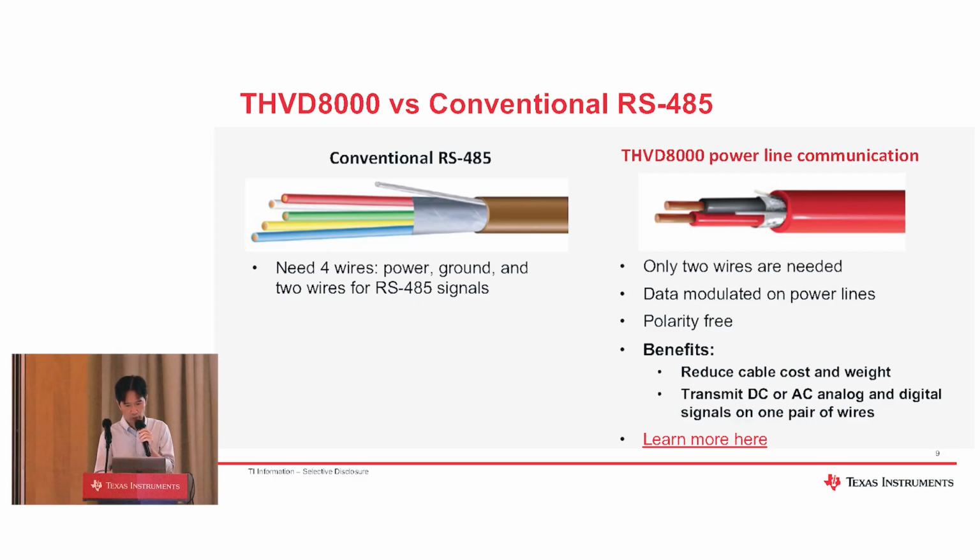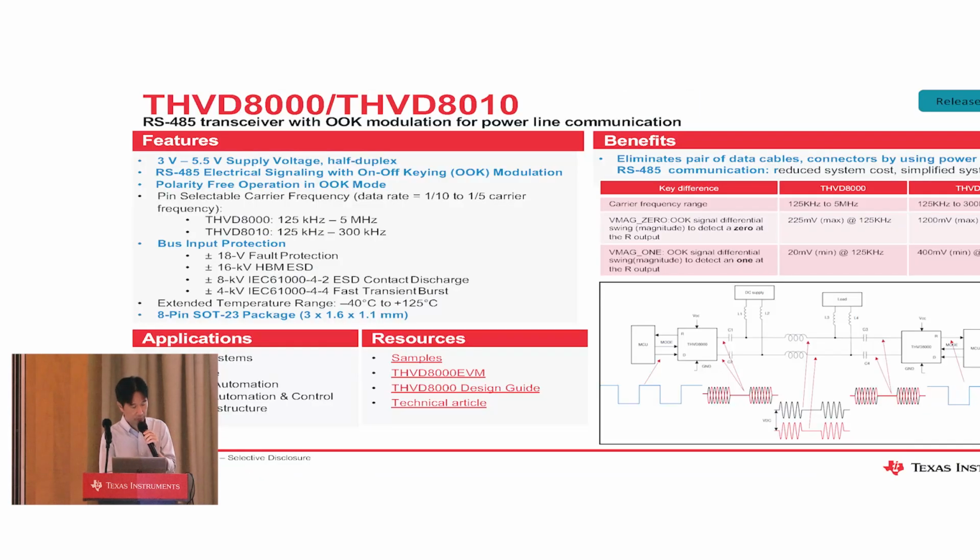Okay, this is one picture of the device. As you can see here, this is one example of a transmission system, including the transmitter and the receiver. For the transmitter, you can see that there are only 2 transmission lines, so the data and also the power will be transmitted over these 2 lines.